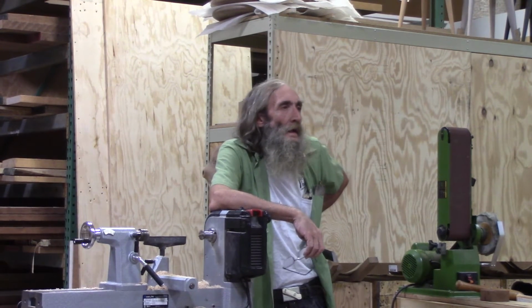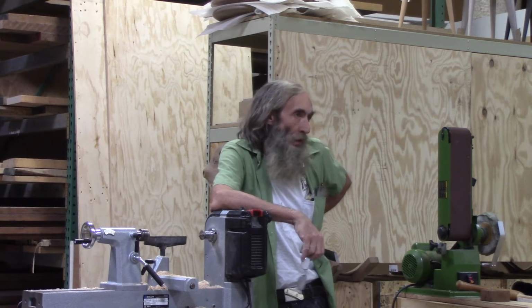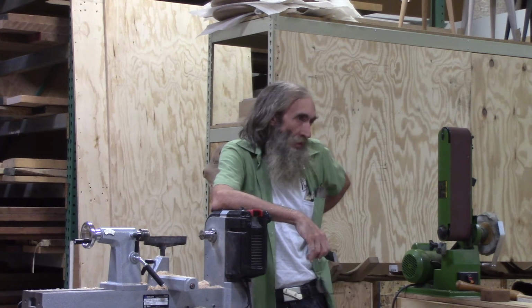They've got ever so slight radius on the heel. Yeah, for me, no. But for a beginner, no, no, okay?